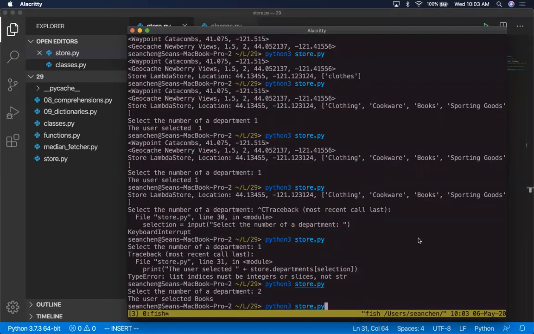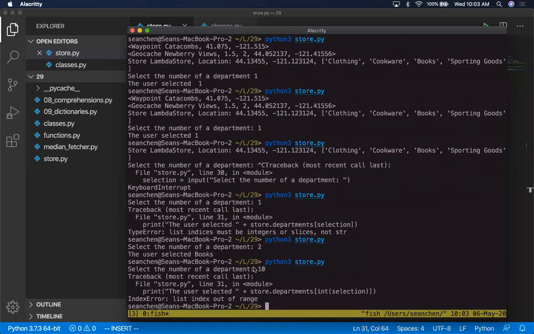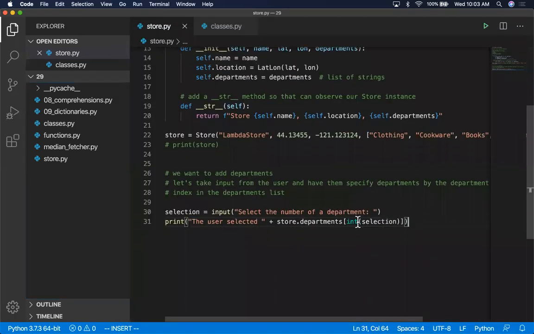Now, maybe there's the possibility that the user types in 10, which we obviously don't have a department for. So let's go ahead and add some error handling, so that when the user inputs a department number for a non-existent department, we'll notify them that that department doesn't exist.